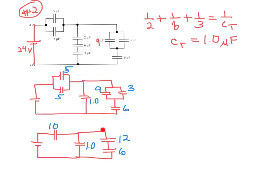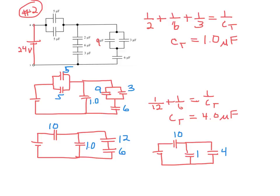These two are clearly in series. If I'm going from here to here, that's one pathway going through those two capacitors in a series. So I'm going to use the rule 1 over 12 plus 1 over 6 equals 1 over the replacement. And that comes out to be 4 microfarads for the 12 and the 6 combined. And I'll redraw that diagram now. So here's my new diagram, replacing the 12 and 6 with its equivalents of 4.